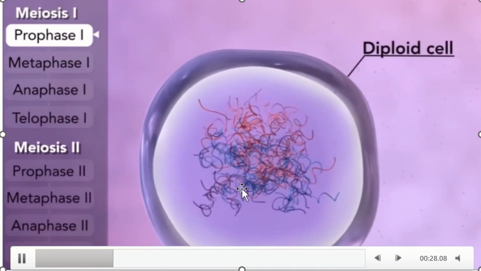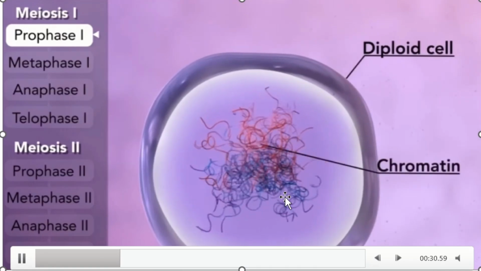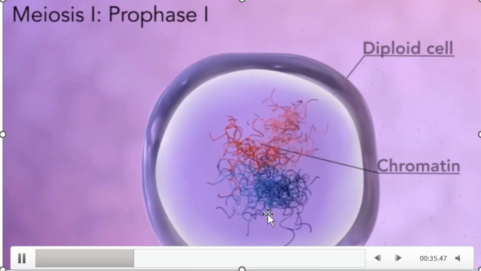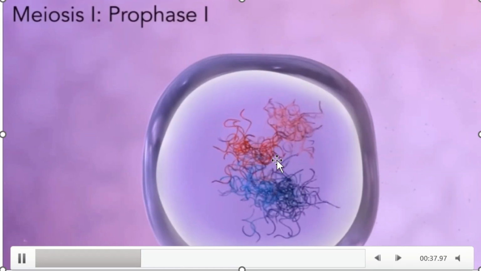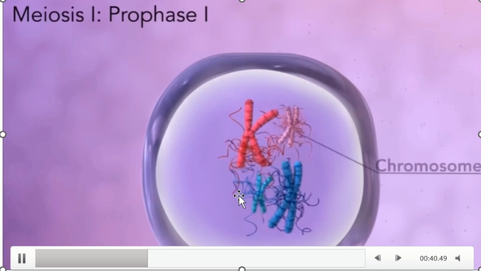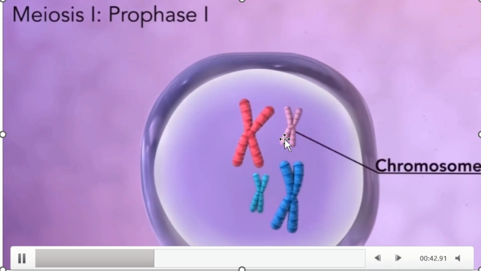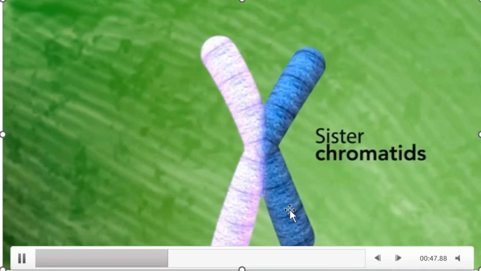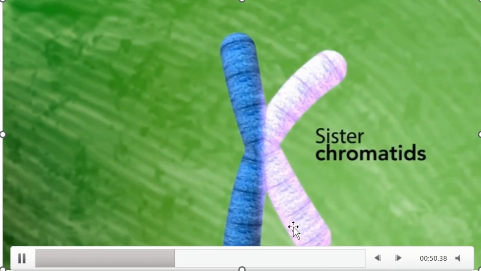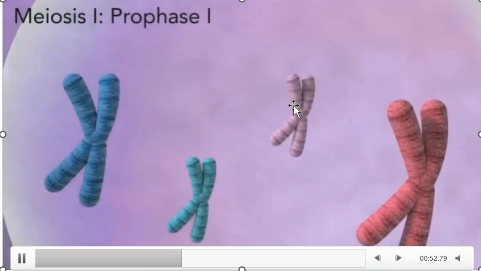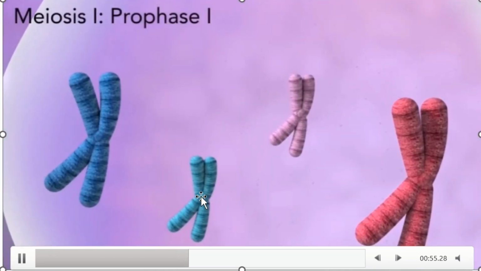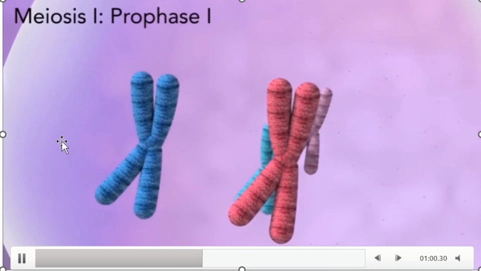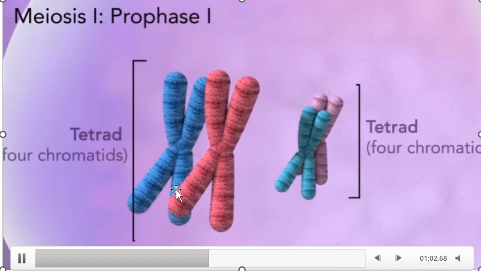So you can see what you are seeing. This is a diploid cell. Diploid in the sense 2n number of chromosomes will be there, and these are the chromatin fibers. They are condensing here. You can find how it is condensing. This is the homologous chromosome. See, these are chromatids, sister chromatids. You can see the variation. Now these two are the homologous chromosomes and these two are the homologous chromosomes. Can you find the size as well as shape?